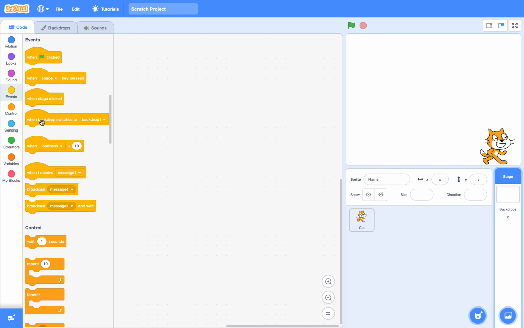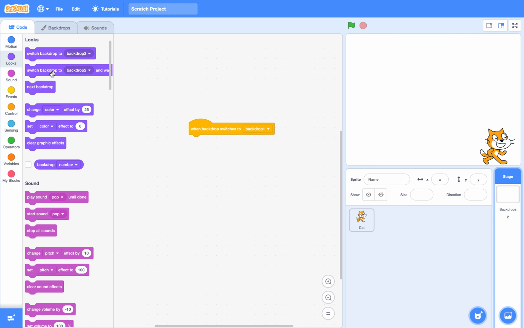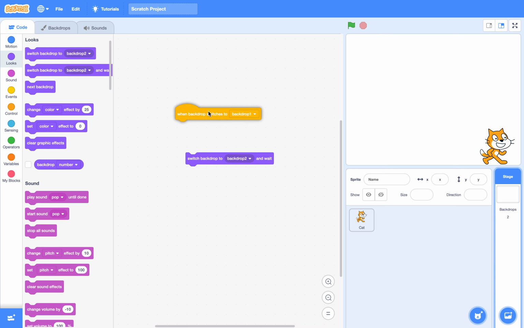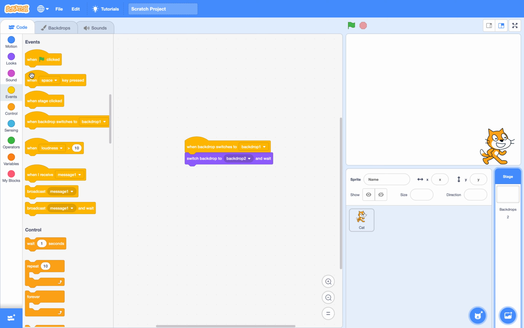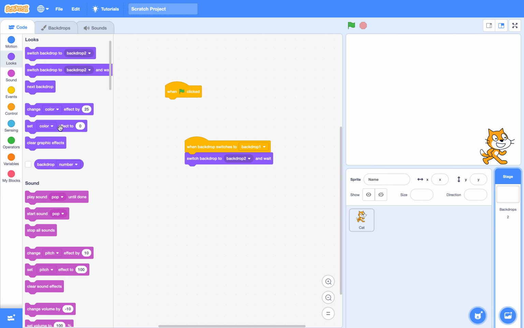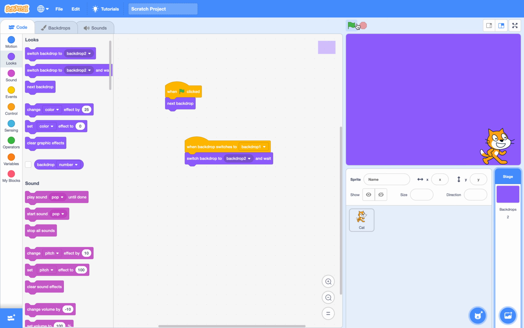Now I'm going to make backdrop 1, and then we'll do when backdrop switches to backdrop 1, then maybe it will switch to backdrop 2 and wait. That won't work because we don't have a command for it. So of course you'll need something like this, and yeah, that'll work.